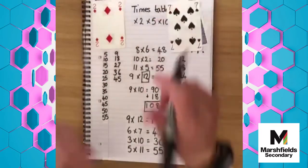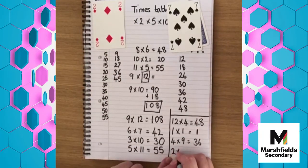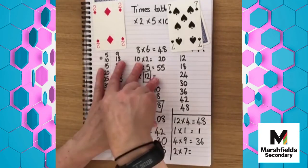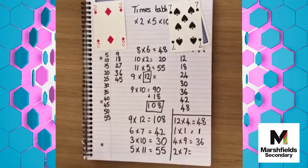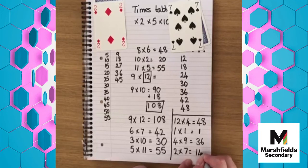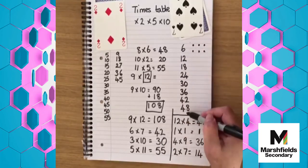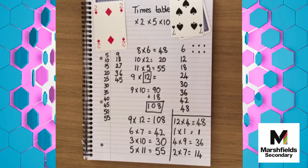Last one that I can fit on my page, 2 times 7. Again, looking for my nice easy way, I'm going to count in 2 7 times. 2, 4, 6, 8, 10, 12, 14 is my answer. Lots and lots of ways to practice. Never worry about writing down the times tables to help you at the side of the page.